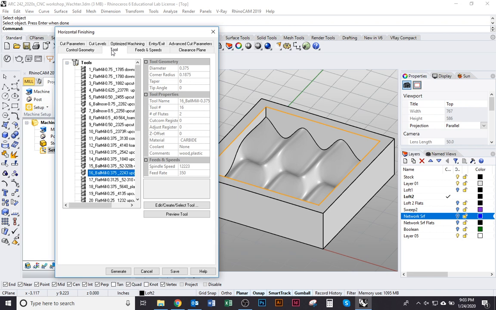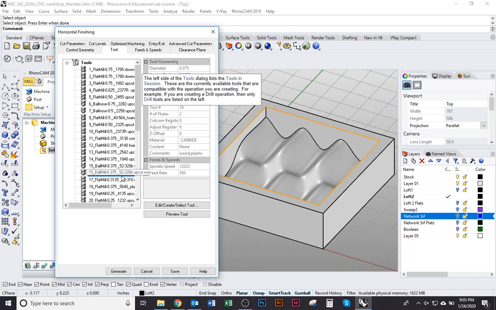The next thing over is going to be to select a tool. Now, in the tools menu, we've had these loaded in the first video. If you don't see any tools here, go ahead and go back to the first video and make sure your tool library loaded. But these are all the tools that are kind of available for us to work with on different router bits we have. There's a couple of bits of information to look for when you select a tool.